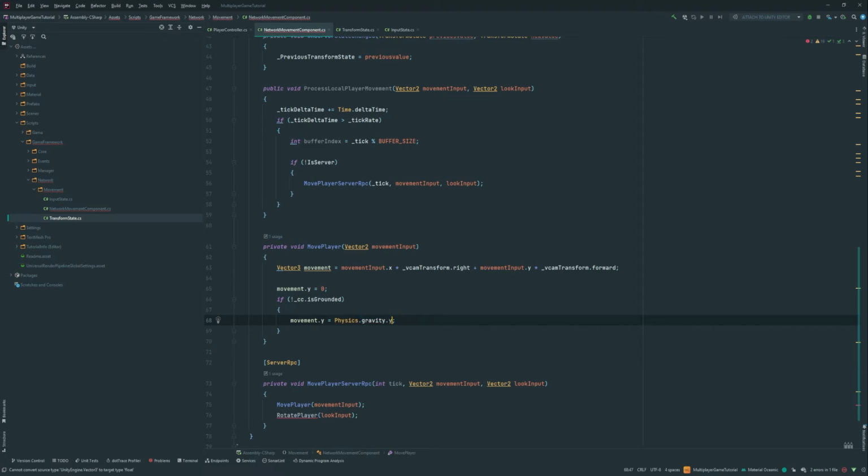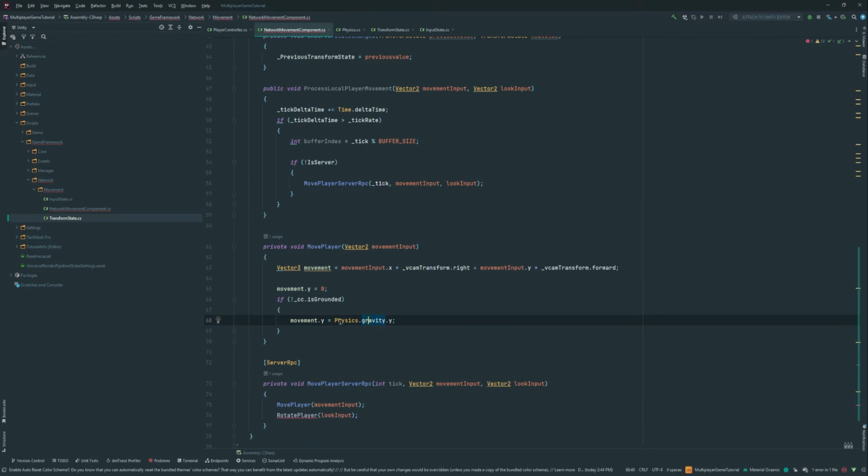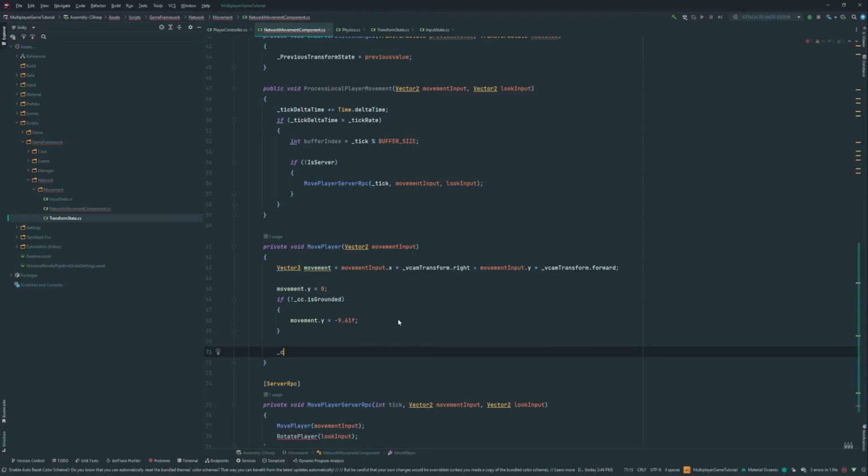I think gravity is a Vector3. But just to be sure, I want to do minus 9.61f, because gravity is usually something you're going to want to tweak in your game if you're not using physics, and you have custom physics, and we're going to ask the character controller to move us.